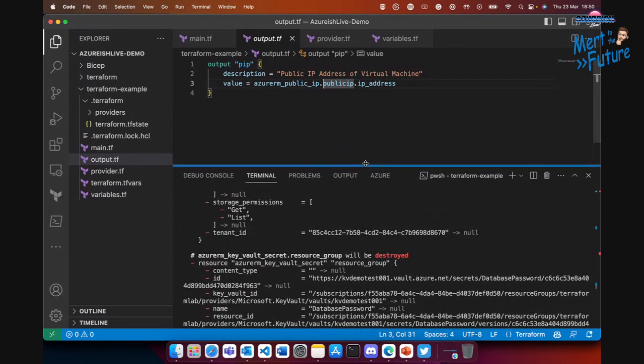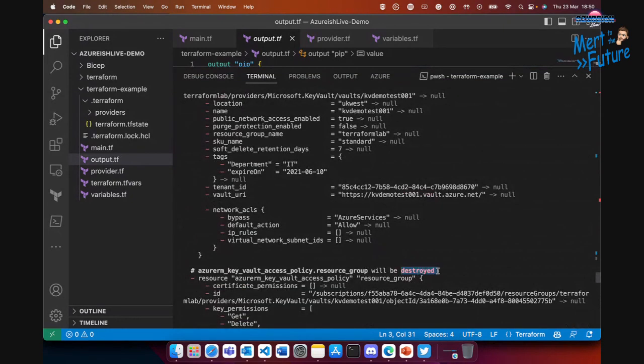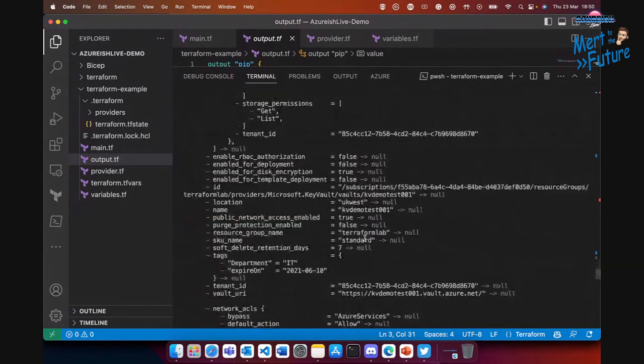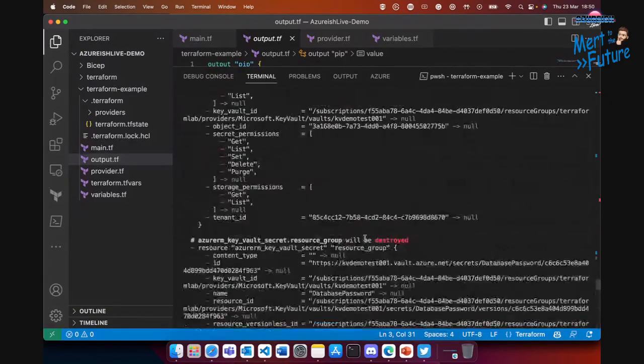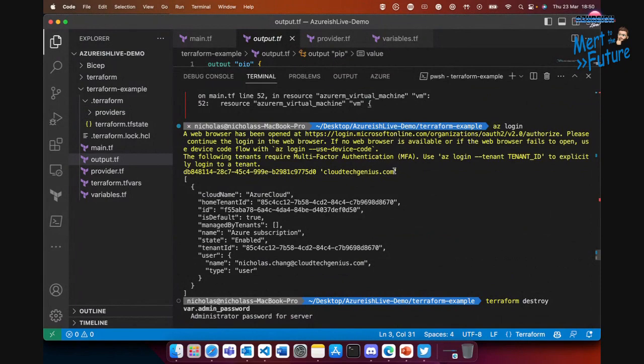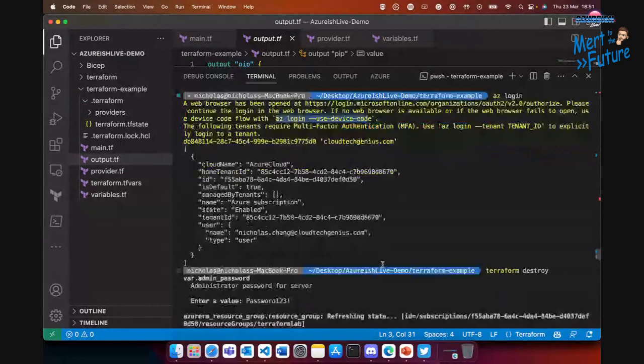So you can see on the terraform destroy that it's destroying all these resources because it's solid red and it's got the minus sign as well. So all these resources are being destroyed. Sometimes when you have MFA in Azure or AWS, when you type az login, you need to put dash dash use-device-code in order to bypass the MFA because you have it in your tenant. I didn't do that, so I have to do that. But you can see it will still work. You will still get authenticated.